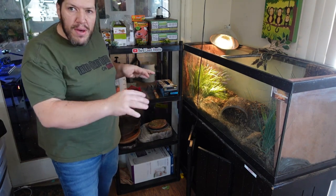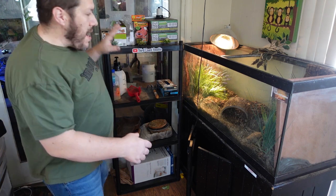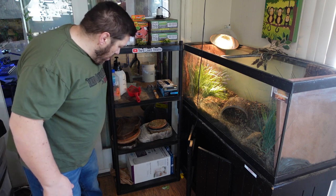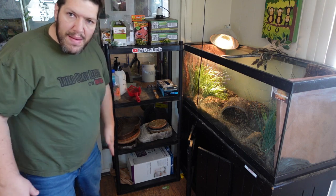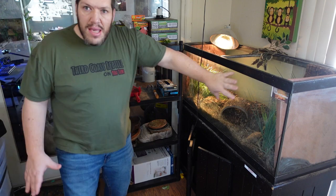Okay, guys, so here we are on location of the build. This is the current eastern box turtle enclosure, and I have a supply rack back here. Basically, we're going to be building an enclosure that's going to go from this door frame behind me around this way. I'll show you a better angle once we get going. But for now, this supply cabinet and this subpar aquarium has got to go.